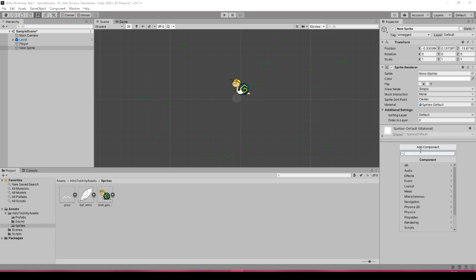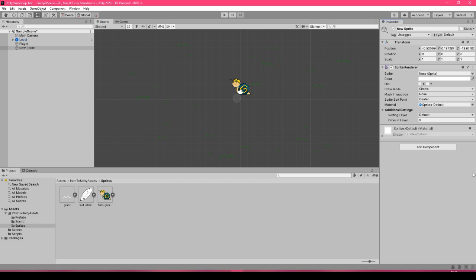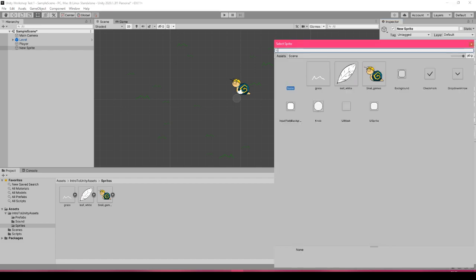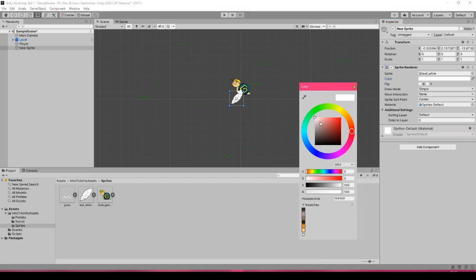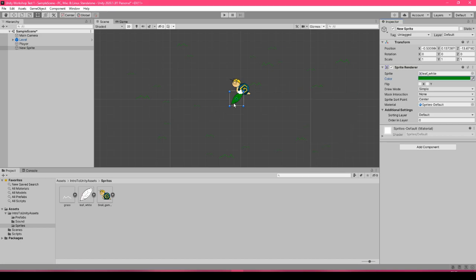And if it doesn't, just add in a sprite renderer and select your leaf. You can change it to whatever color you want. I'm going to make it a very deep green because it's a freshly fallen leaf, and I'll just name that leaf.